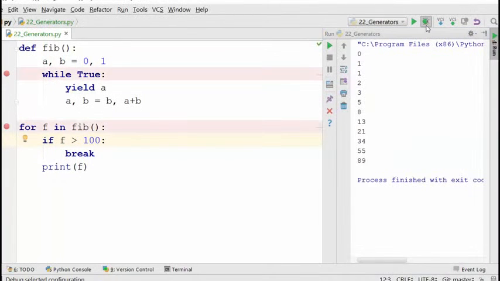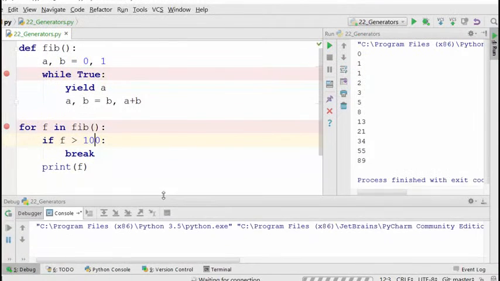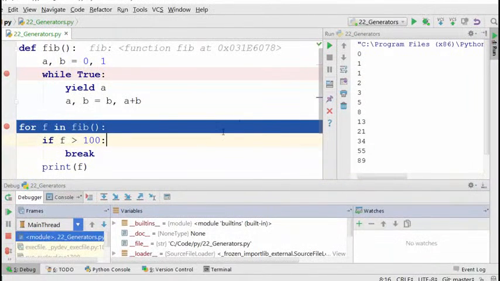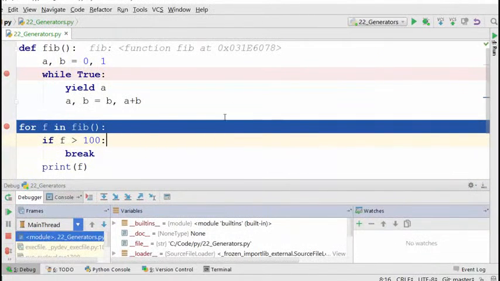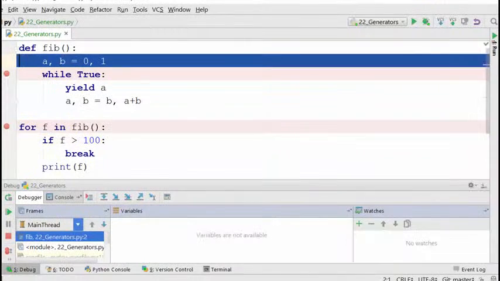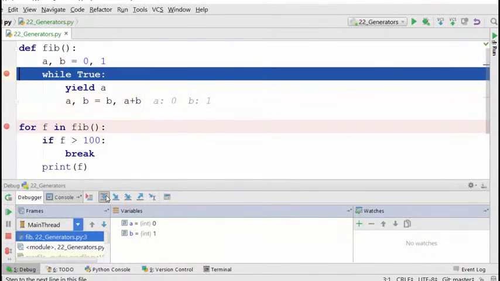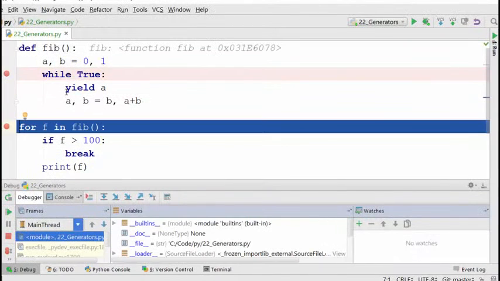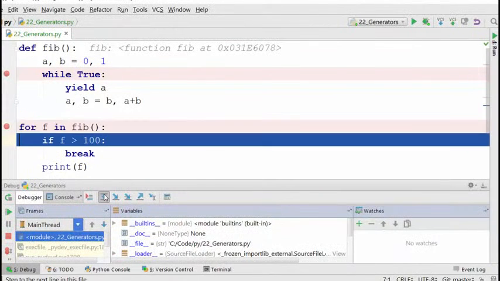Okay, let's debug it using this thing here, and initially it will come to this line. So if I do F11 to go into that, okay, so I'm inside this function now. I will just keep on pressing this button to go to next line. As you see, A is 0, B is 1, yield. So when I do yield, which is sort of like return, it came back here, and when you look at the value of f, it is 0.